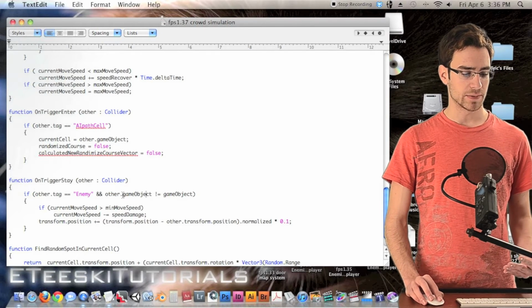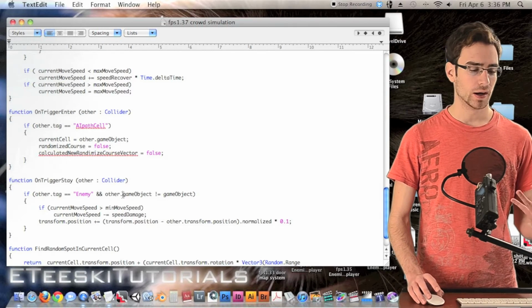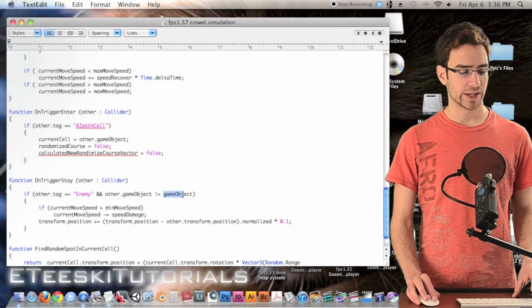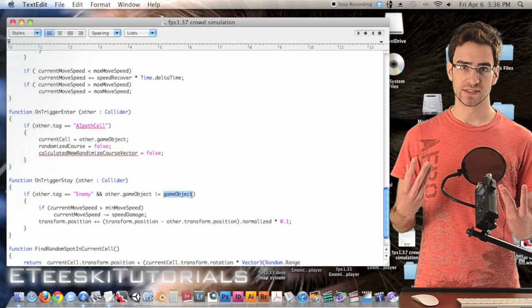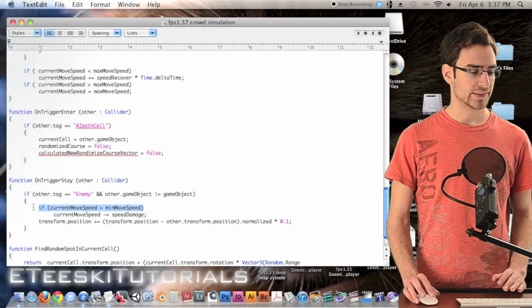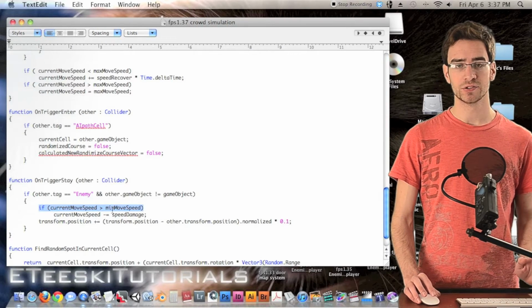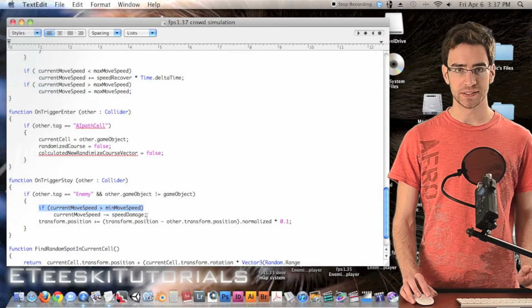So we need to put in and other.gameObject does not equal gameObject. So other.gameObject is referring to the game object that the other collider was attached to, and when we write gameObject by itself right here, we are referring to the game object that this script is attached to. Alright, now we have inside of this if statement, if current move speed is larger than min move speed, current move speed minus equals speed damage.